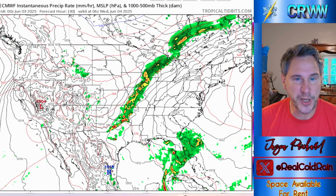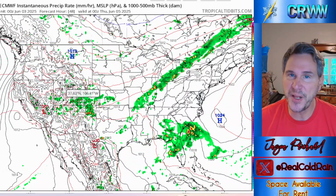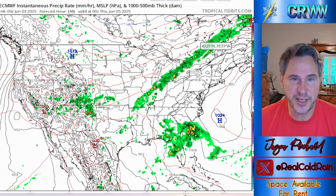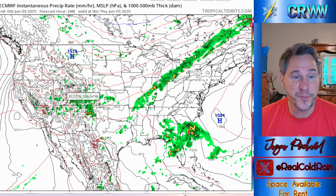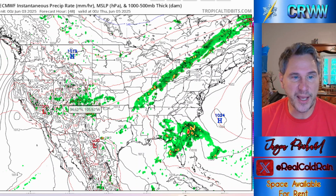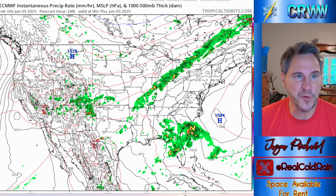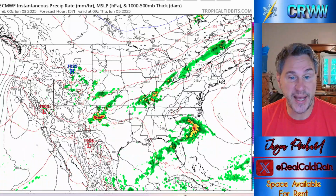Now watch what happens as we go on into tomorrow afternoon. That cold front slips east. We start to see showers and thunderstorms a little bit more ill-defined tomorrow. So maybe the severe weather threat's a little bit less, but cold front extends the Great Lakes all the way down into Texas. That low pressure that's working into the southwest is finally moving in to the western Four Corners area, bringing rain there. And the little spin in the Gulf is moving up into the Carolinas, and we'll start to see clouds, cooler temperatures, and showers there.